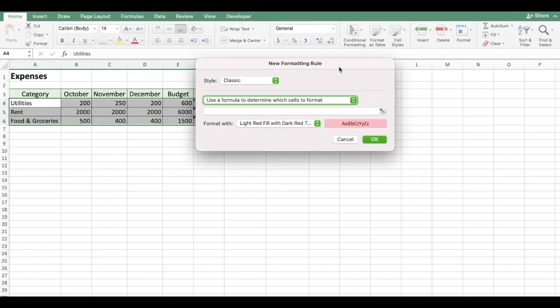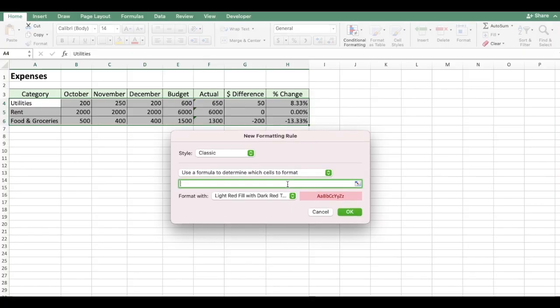For the formula, type an equal sign, select the cell reference. Once again, the column used as a reference will remain the same, so we have a $ sign. The row number will change, so we don't need the $ sign before the row number. Type the greater than symbol, type an equal sign, and type 100.